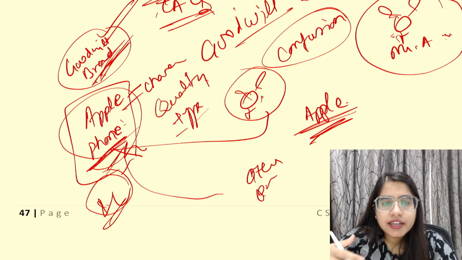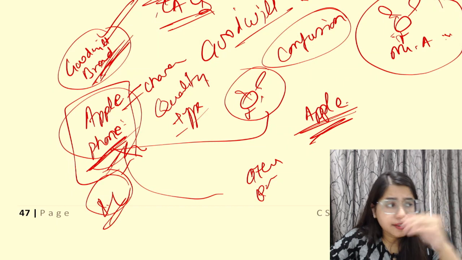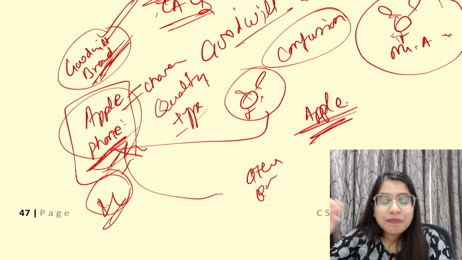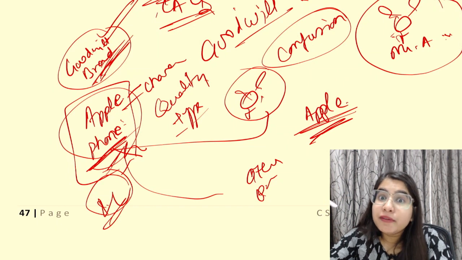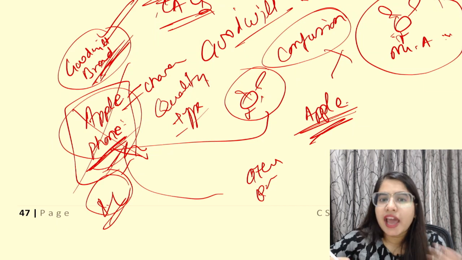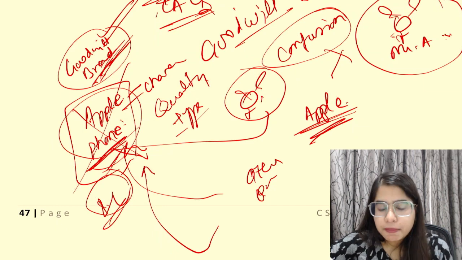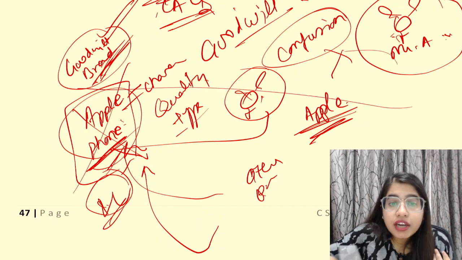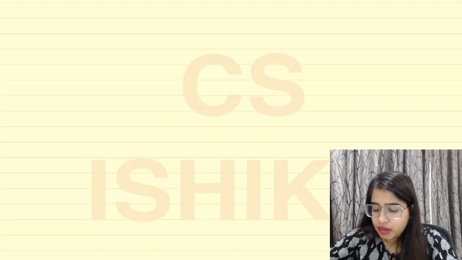So let's say I start selling a phone made exactly similar to Apple, and I'm using the Apple name as well. Don't you think people will get confused that this is an original Apple phone? People will get confused, or later people will get to know that this is a duplicate phone, this is not Apple. Don't you think Apple's image will be destroyed, and I'll be taking illegal advantage by using some other brand's name in my business to make profit? That is not allowed. This is wrong, right? So that is why the trademark is protected.